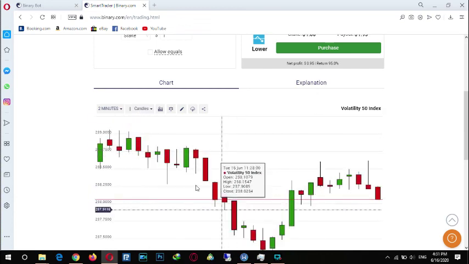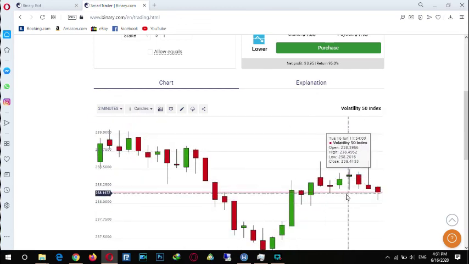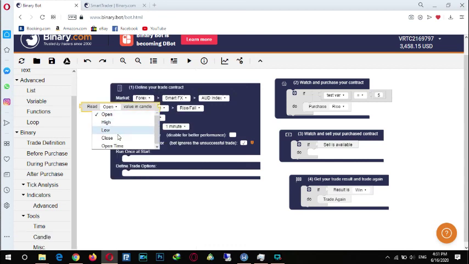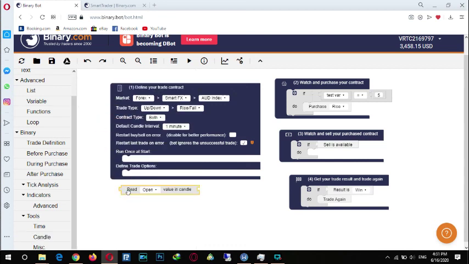Candles, these are candles. If we want to use these candles, we can define it here. Make a list, read open or close, high, low of candle. I will teach you.